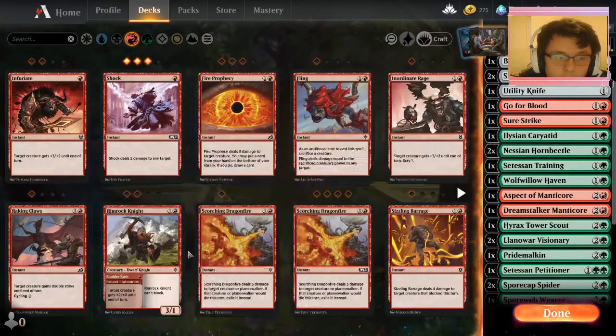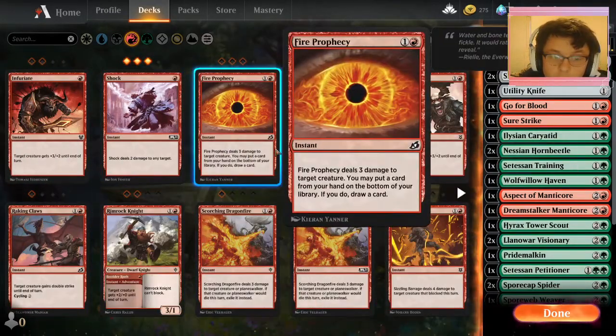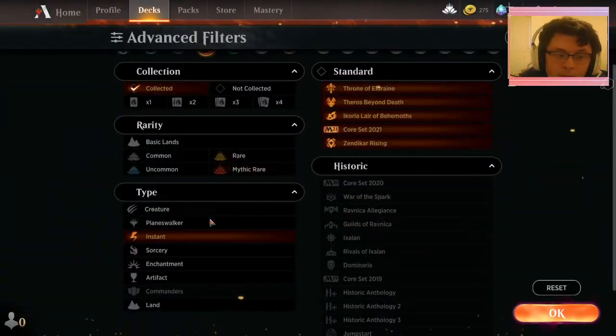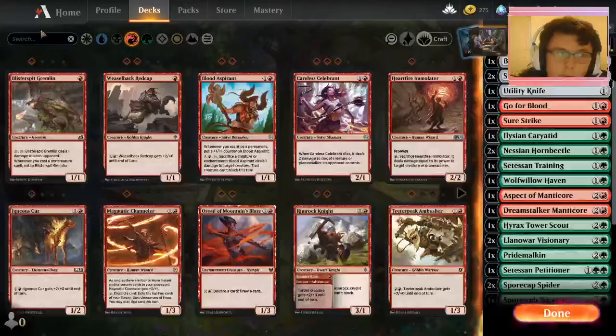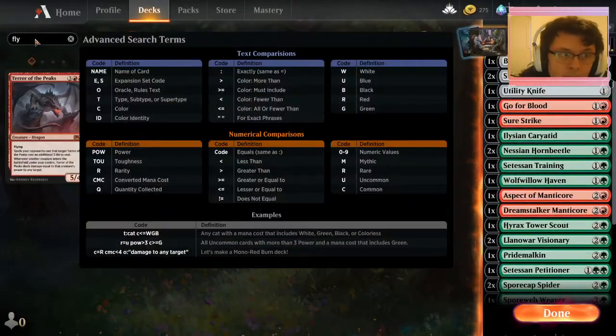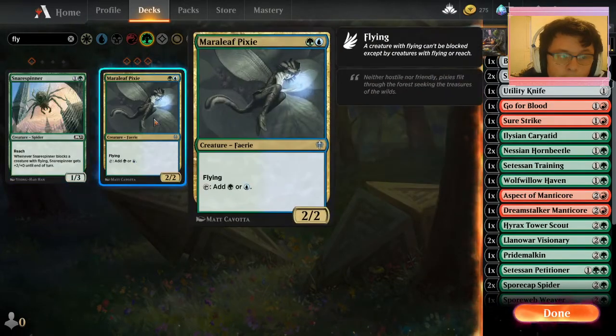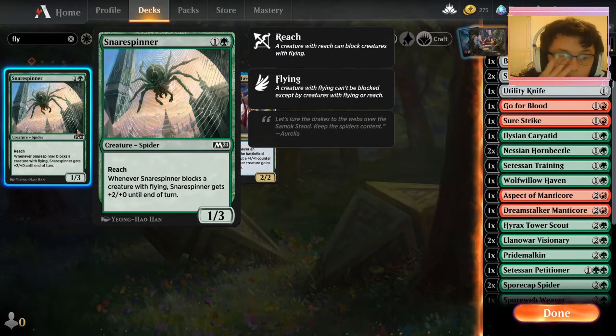Basically, they're just allowing first strike, I guess, having a couple of them. We don't have any flying. Do we actually have any? Let's go with creatures and type in fly. Basically, we only have one with flying. Whenever it blocks a creature with flying, it gets +2/+0 until end of turn.